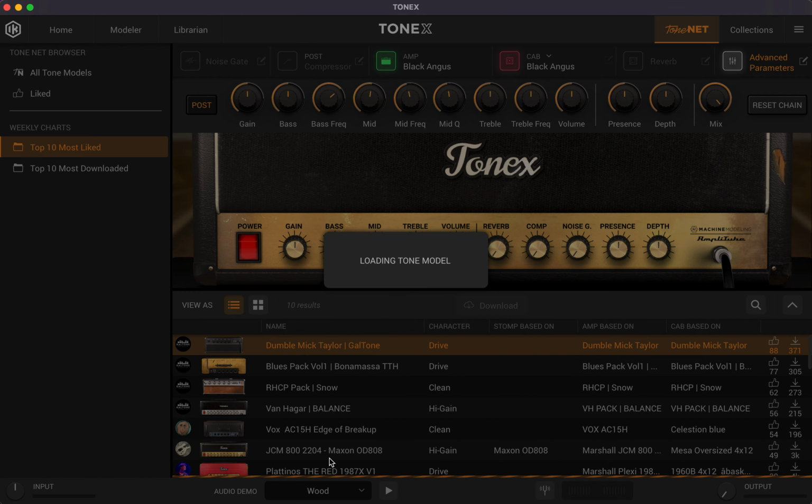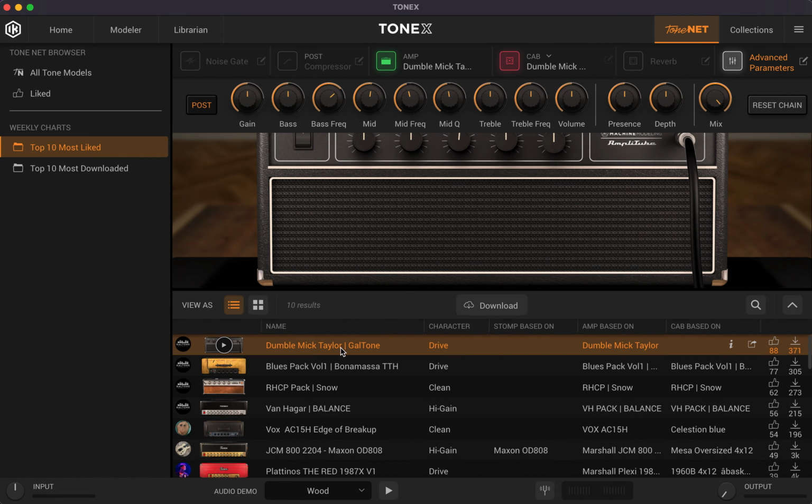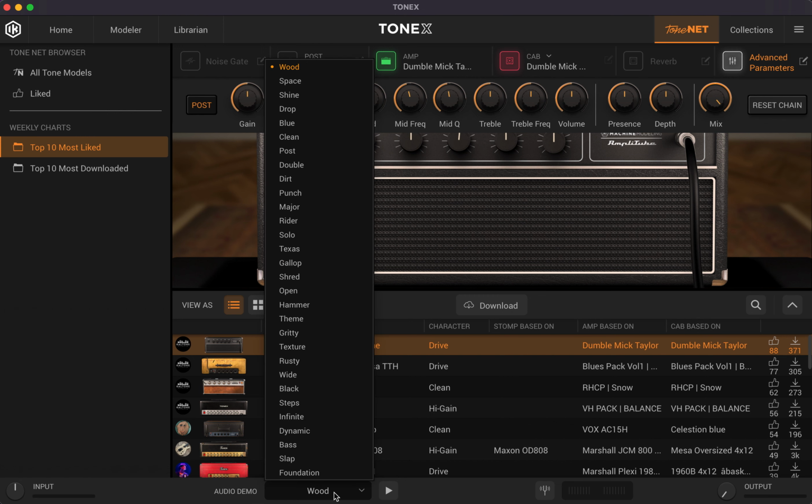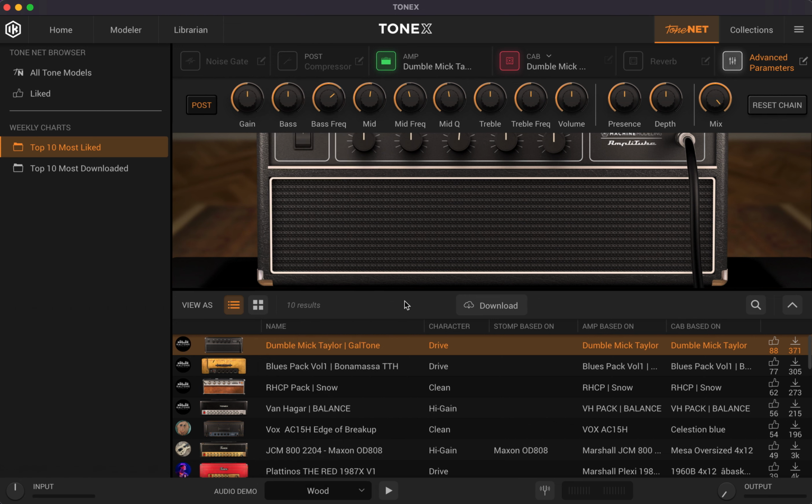I'll just show you. Say you want to download something and save it so that you can always access it in your tone model browser view that we were looking at before. You just click on the tone model, and then you can either audition it if you have your guitar plugged in and connected with the ins and outs of the software, or you can just hit this play button and it'll play the audio demo, and you can pick whichever demo you want to play.